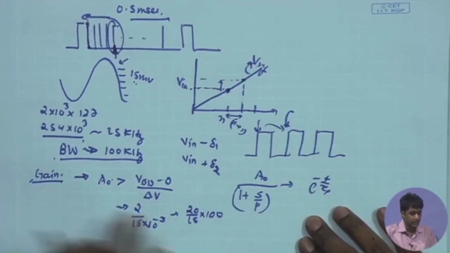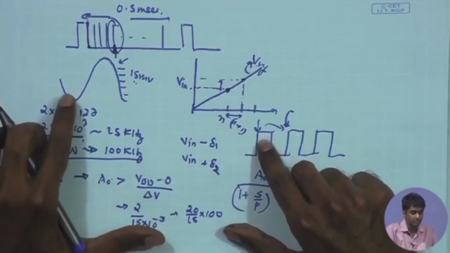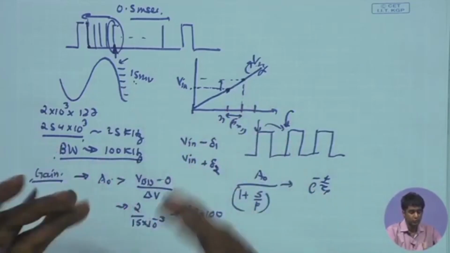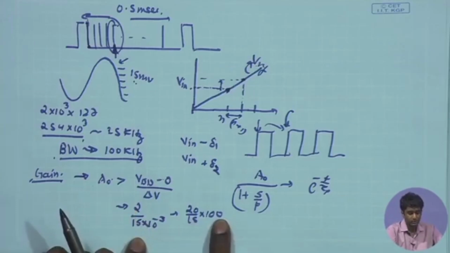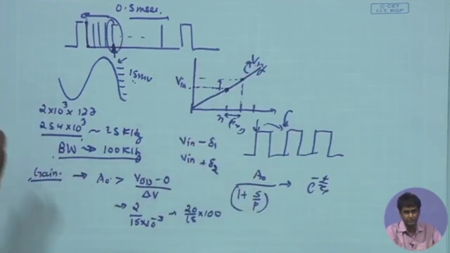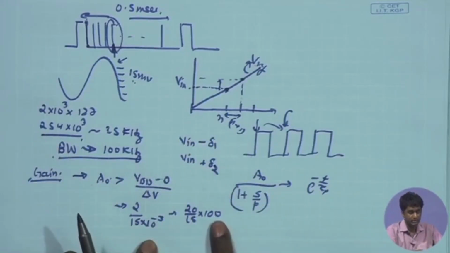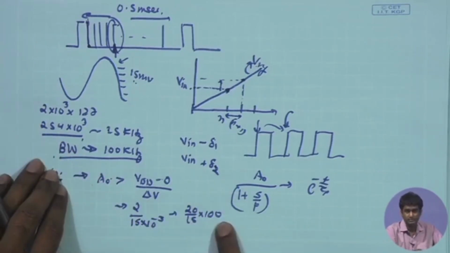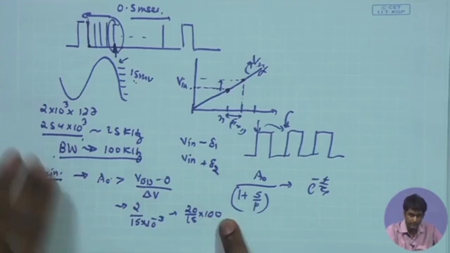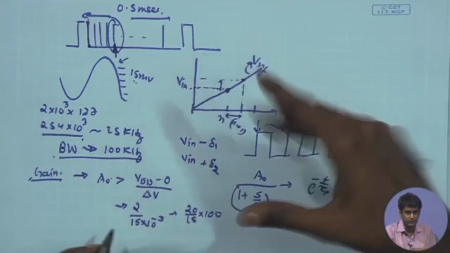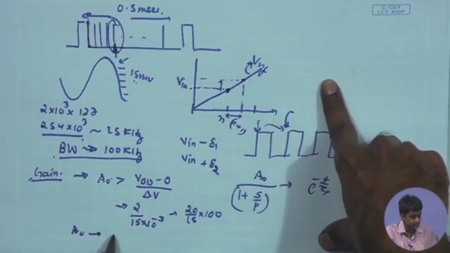And once again, if I look at the margin, we would like to have the gain sufficiently large, so that because of process and temperature variations, if the open loop gain goes down, we still have enough margin. So I would like to make the actual open loop gain in the design sufficiently larger than this number, so that in the worst case, if this number goes down compared to the expected design value, I have enough margin. So rather than 100, I can keep some margin, at least a few hundreds, or pick a number, say 400, which is at least 4 times larger than this. So let us choose a gain of 400, which is sufficiently larger.